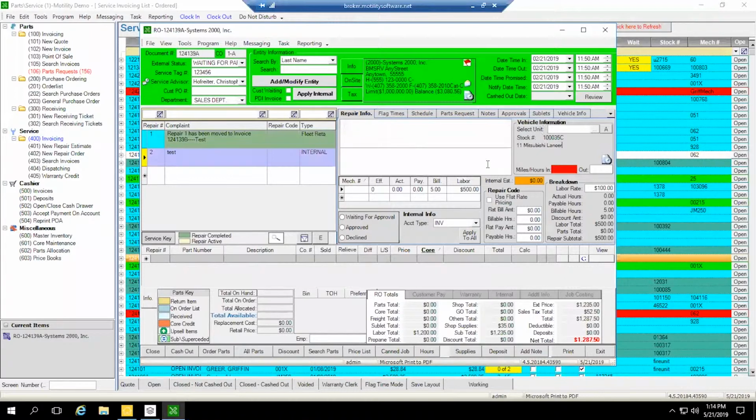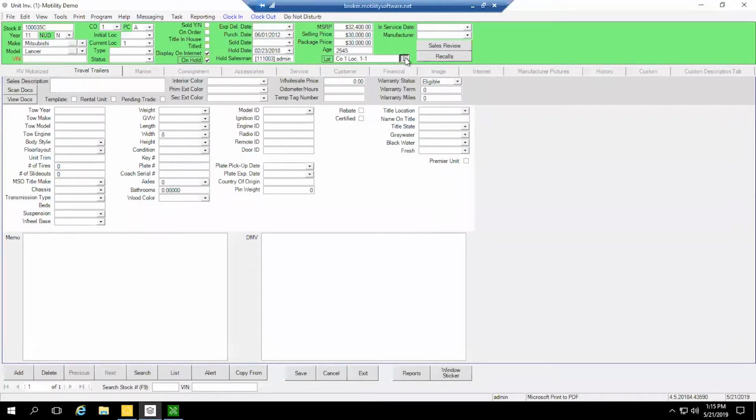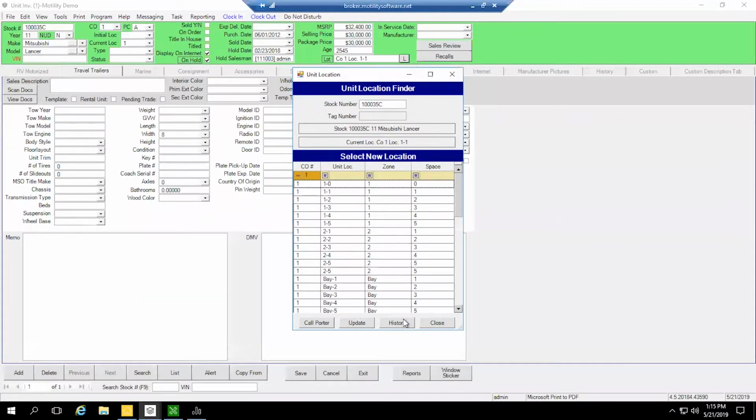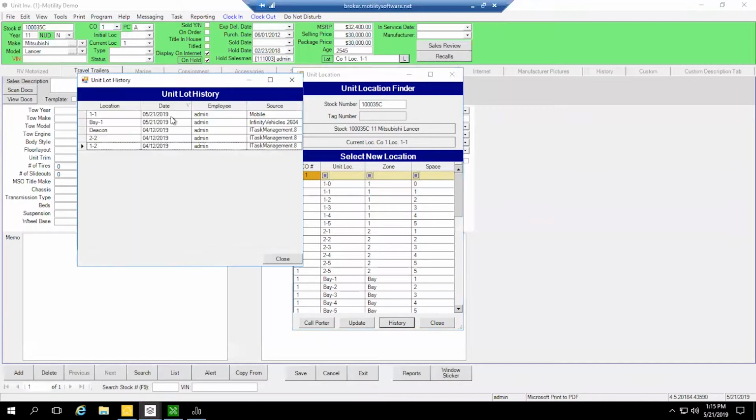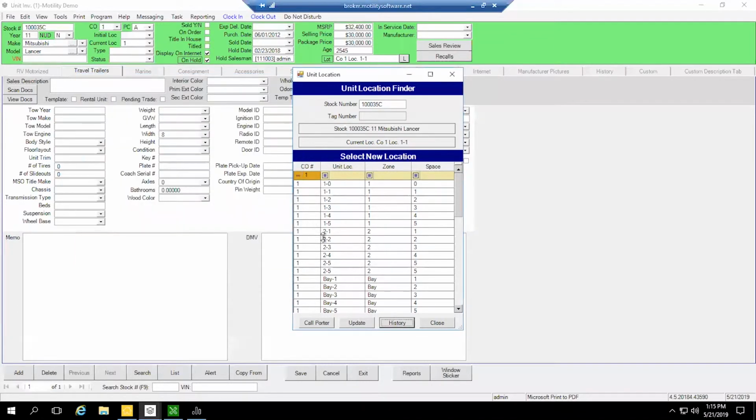There's some reporting tied to portering, so you can determine the last moves of a unit, and that's also the history tab. So if I actually go back into inventory and we hit the lot location, let me minimize report screen for a second. If you hit the history on a unit, you can see what space it was in and the employee that triggered the change. So I can follow this unit along to see each bay that it hit, maybe to ensure that the vehicles are following the due process we've set for a vehicle from start to finish in terms of the delivery process. Make sure it hit the wash pad, et cetera. So it's a good history tool to research.